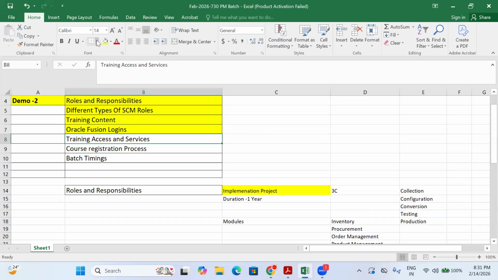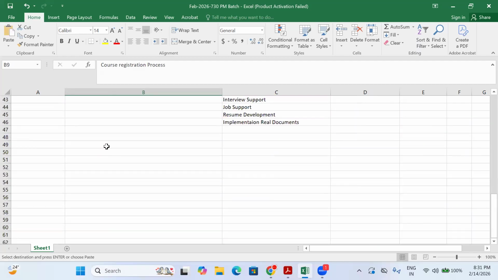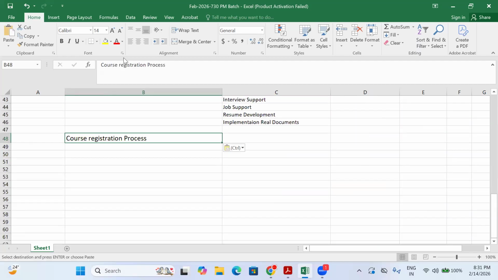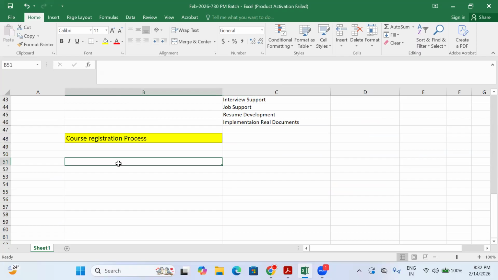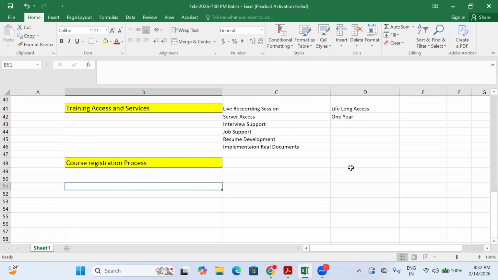And after that, course registration. You already know, the course registration is very simple. There is no application or anything. I'll be sending the Google registration form. You already know the course fee is 20K. If 20K feels like more, compare it to other institutes. They are charging 30,000 and not providing all these services.